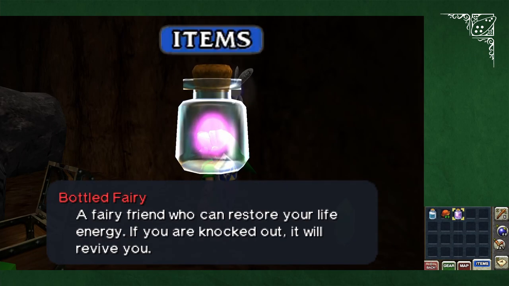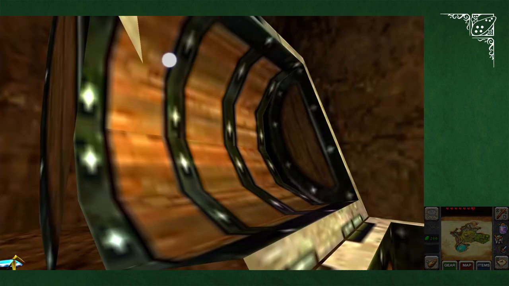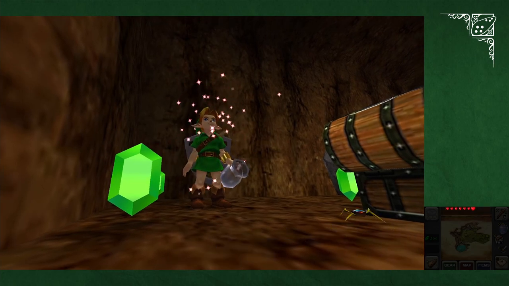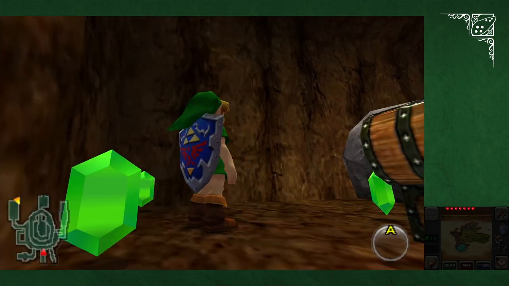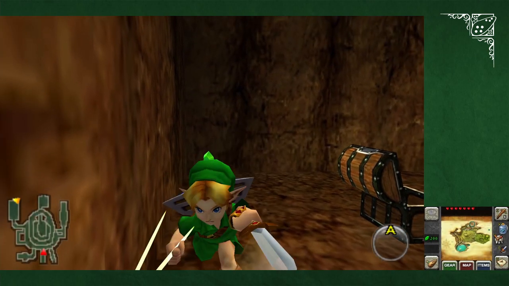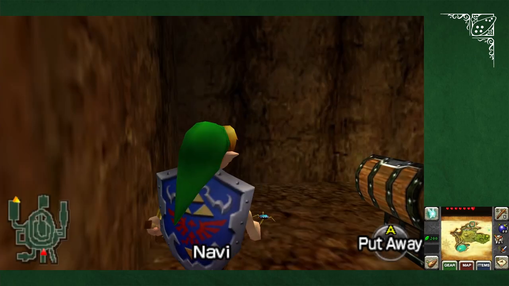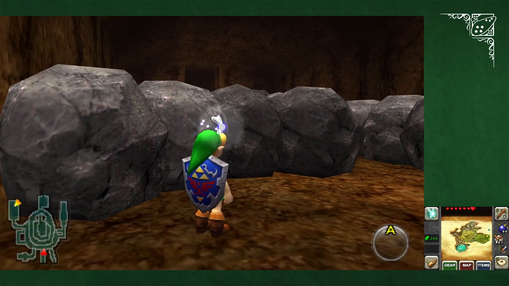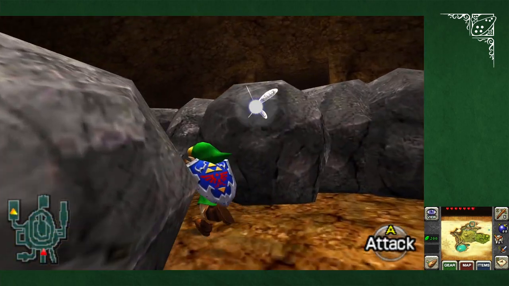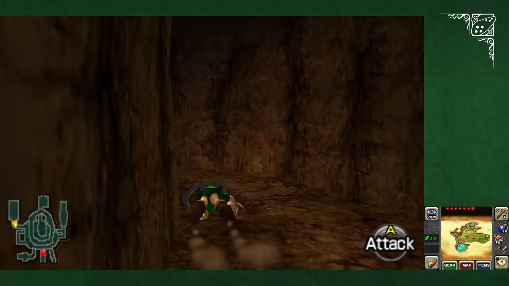Let's just get rid of fairy, dude. We don't actually need fairy. Oh, they're gonna be gone by the time. Yep. Come on. We can catch one. There. Let's get our bombs back. Always carry bugs. Alright. Now we can get out of here. We can leave the city. That's it. That's all we need to do.